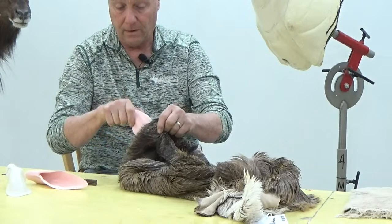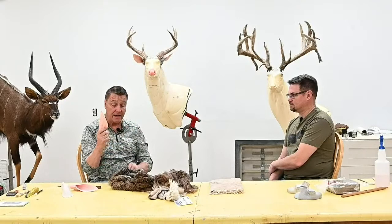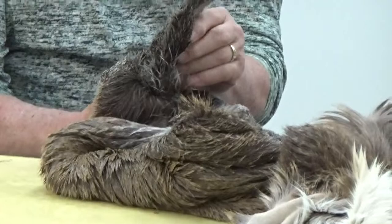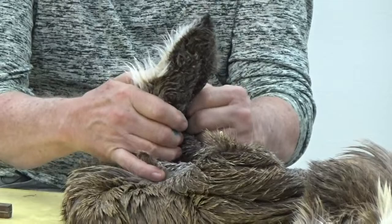Now, these are sharp, and they're thin, and they're stiff, so they're like a plastic knife going in there. Don't get too rammy. Be careful. Slide them in, and help them. Don't just force them. Help them. Now I'm not going to spend a lot of time aligning the hair. I'll do that later.